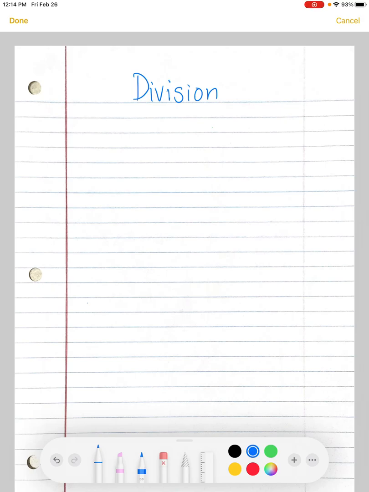So I'm going to start today's lesson by sharing 10 pieces of candy with you. Since it's just you and I, we are going to divide those 10 pieces of candy, and that's what that symbol I just drew right here is. This is a division symbol. 10 divided by 2. There's going to be a group for your candy and a group for my candy. Now, I'm going to separate the 10 pieces of candy into those two groups.